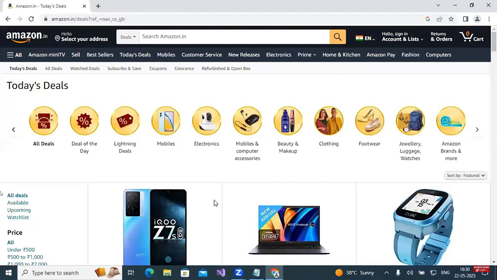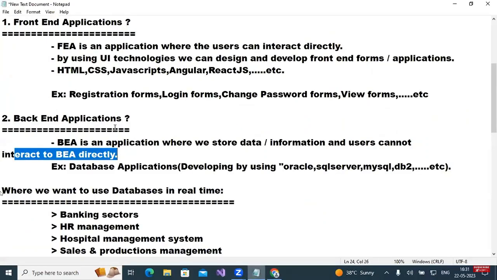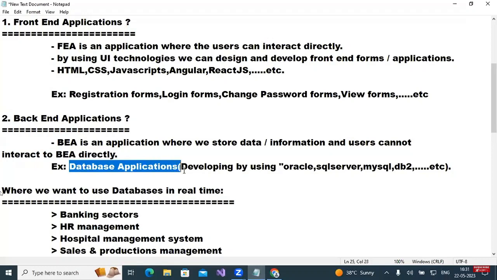Okay. So that means direct user interaction with your database is not possible. If I want to interact with your database, the user compulsorily requires some client tools. With the help of a client tool, I can interact with my database. Suppose I'm the user, I'm using one client tool. With the help of the client tool, I interact with whatever database is in the backend. But users never directly interact with databases. So that kind of case we call what now? Backend. Okay, and these backend applications are nothing but database applications.